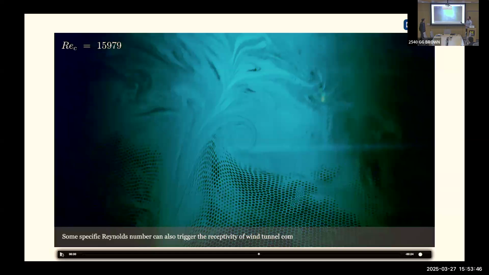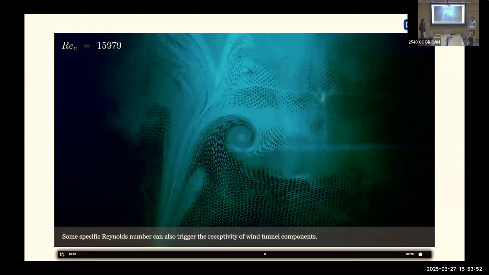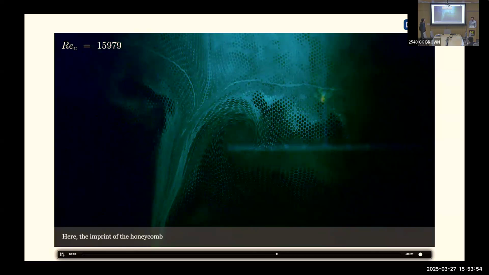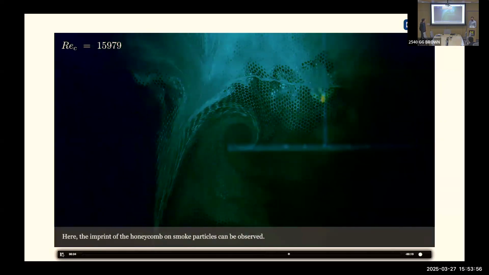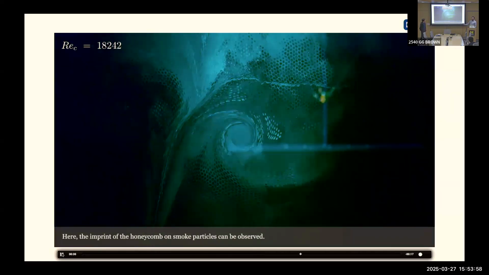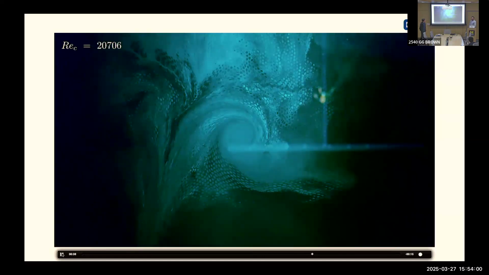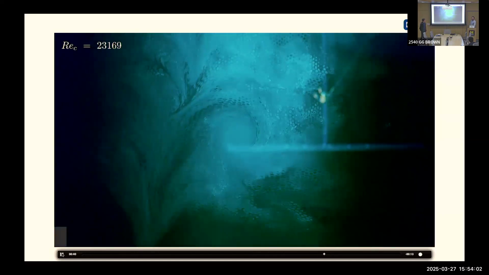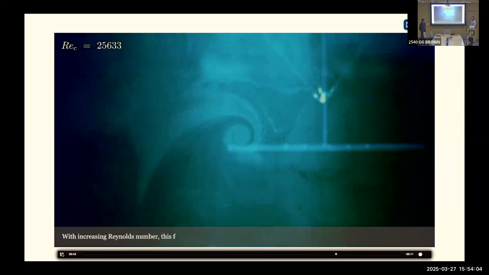And the reason we have some confidence that this is the flow is primarily that the shape is deflected by the vortex. That is definitely not a density gradient. So you can see it there, that it's clearly being manipulated by the flow. And that it's really far away. Your eyes can't see that. When you're standing there in the wind tunnel, you don't see the honeycomb with your eyes.